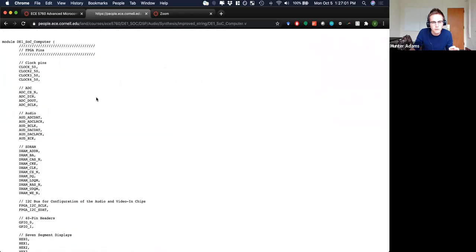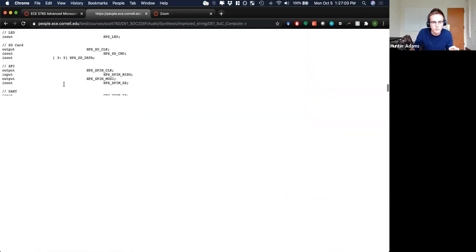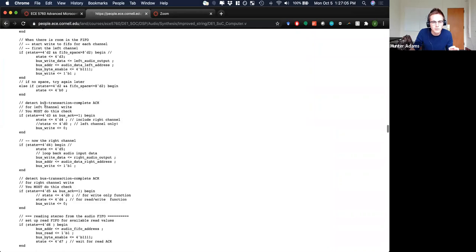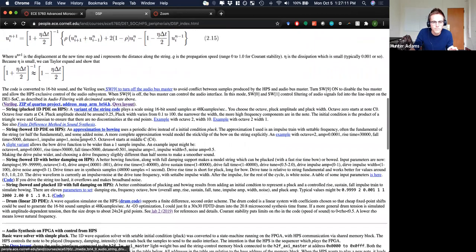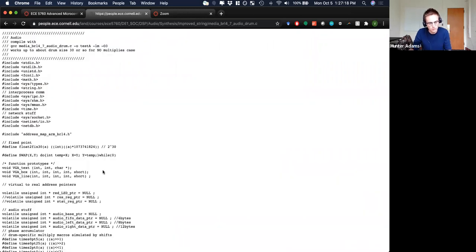Verilog lives here. Take a look at this if you care to, and you should. But I'm just pointing this out because this is the Verilog that you should be putting on the FPGA to run the HPS code that drives the audio system. And then the drum code lives here.